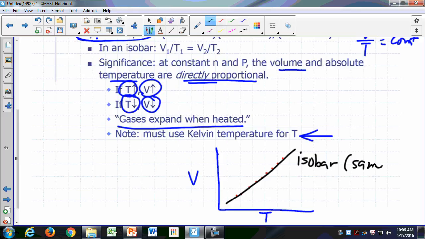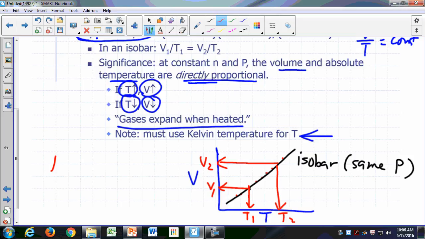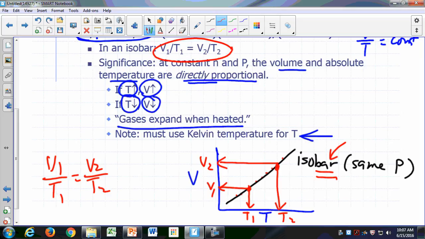That means all of these data points were collected at the same pressure. Okay, so if I have here, let's say, V1 here and T1 over here, and this is V2 and T2 over here, then you can say V1 over T1 equals V2 over T2. Any two points on an isobar. Why is it called isobar? Remember, barometric, it's related to pressure. So bar means pressure, isobar means constant pressure. All right, so V1 over T1 equals V2 over T2. So that's what a plot of directly proportional quantities looks like.